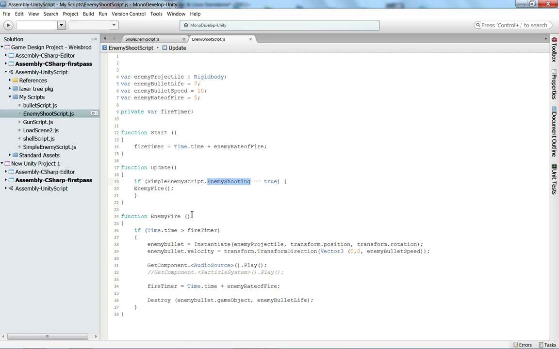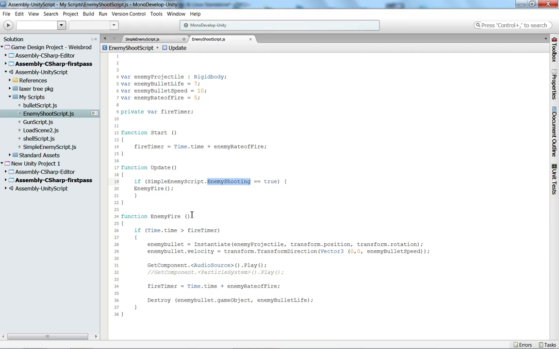But essentially, it works great. And I also set it up so it only fires like, I can set it so the gun fires every 1 second, every 2 seconds, whatever. I can set a rate of fire, which is pretty cool. So I'll show you guys that tomorrow. But it all works, and my enemy starts to follow me.